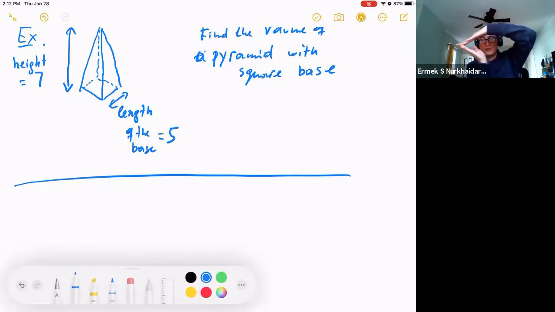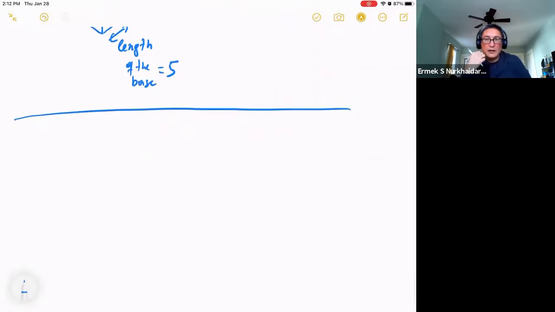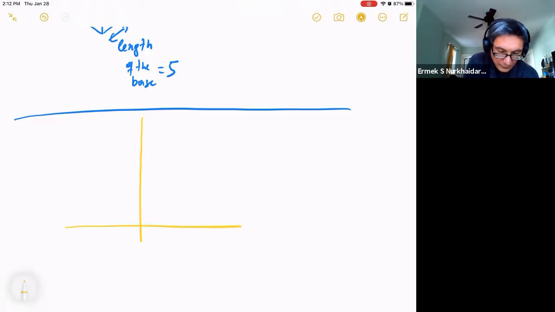Of course, we can put it sideways, horizontally, and we'll be able to do that too. But what I will do is keep it vertical. Eventually we'll start slicing along the y-axis. I want to do it vertically because I want to see how the integral with dy is going to look. So I'm going to put that pyramid vertically. If I put it vertically, it's going to look something like this.